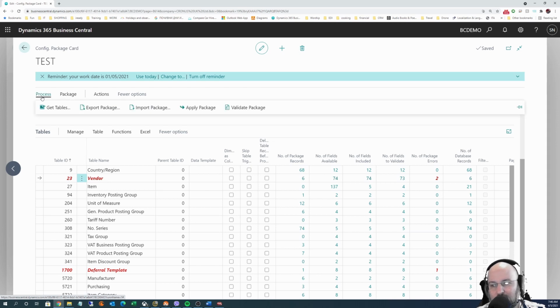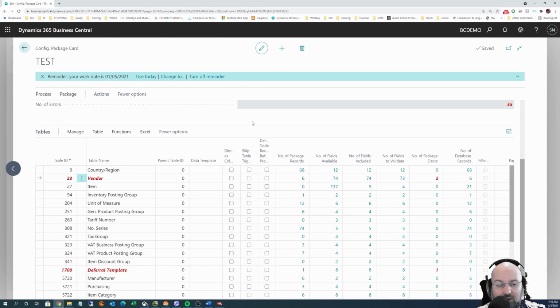Now, there are some extra features that I didn't explain, and we are probably going to have a second video where I'm going to talk a little bit more about how you can apply some custom rules. There are some nice features, like, for example, you can have the data be imported and posted at the same time.